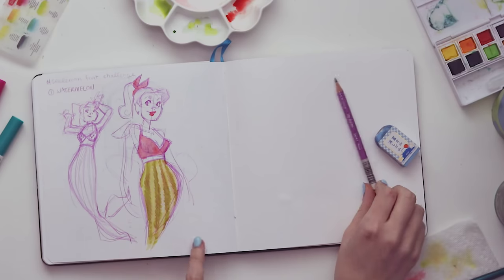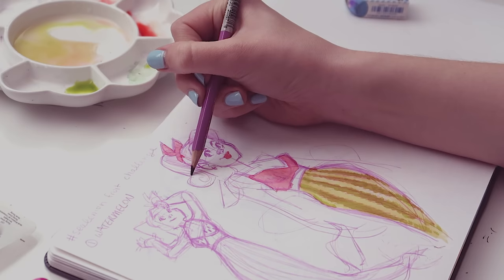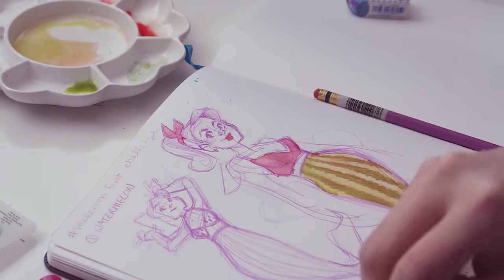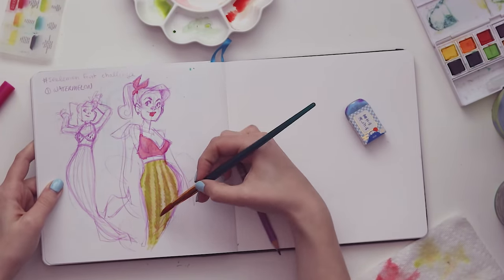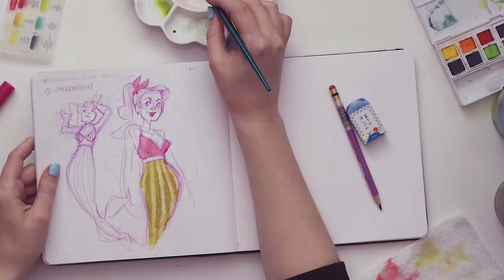I feel like I skimped out on including the tail. What does this look like? That's not what I'm looking for. I think I'm gonna make the hair green though. I mean, it is up to me. I think I'd like it the dark green, or I can try to make it the stripies. That would be fun. Let me try and do the stripes.